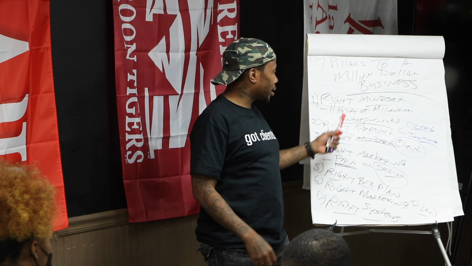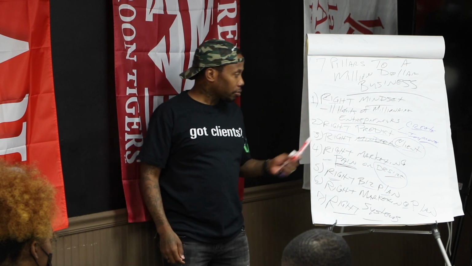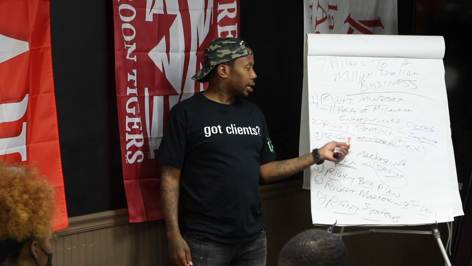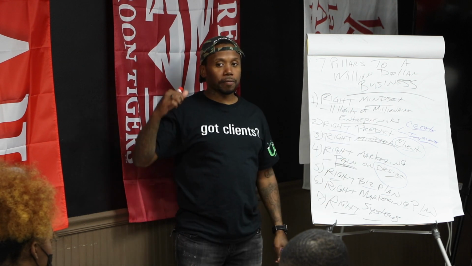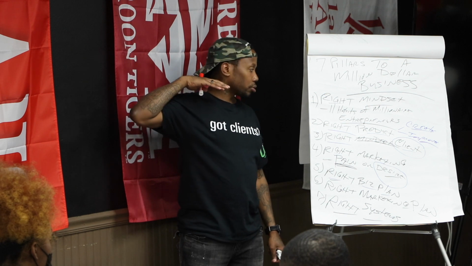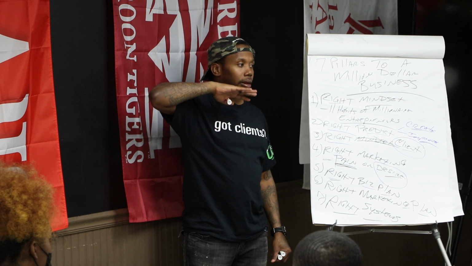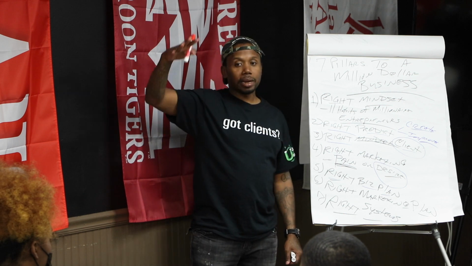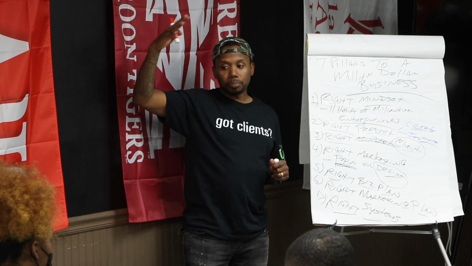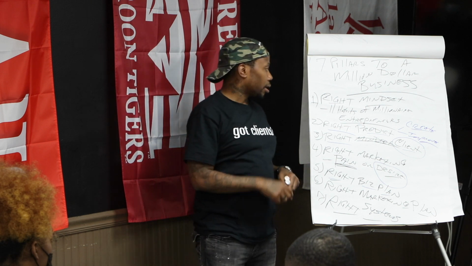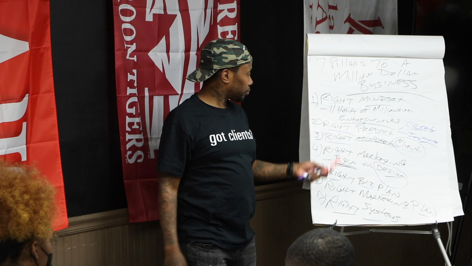So the right mindset, 11 habits of millionaire entrepreneurs. Number 2 is the right product. And we talked about if you're going to create a product, because some of y'all are in the create-a-product phase, and some of y'all want to just improve on the product. For example, if you start a clothing brand, you're creating something, but you're improving on other clothing brands as well. Would y'all agree, clothing brand people? Yep. And then some people are creating stuff from scratch.